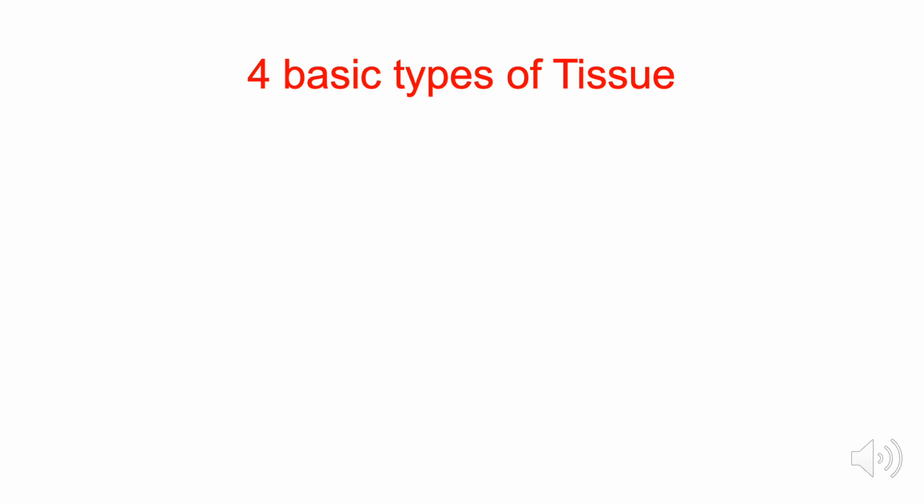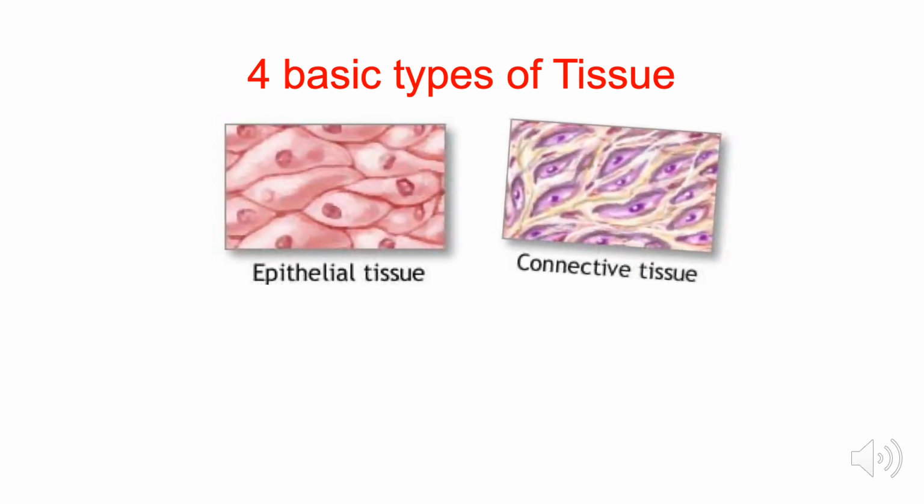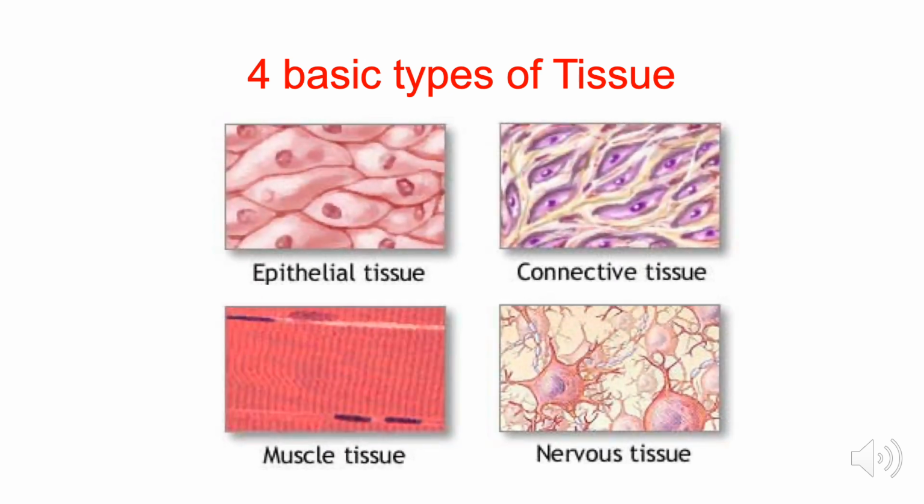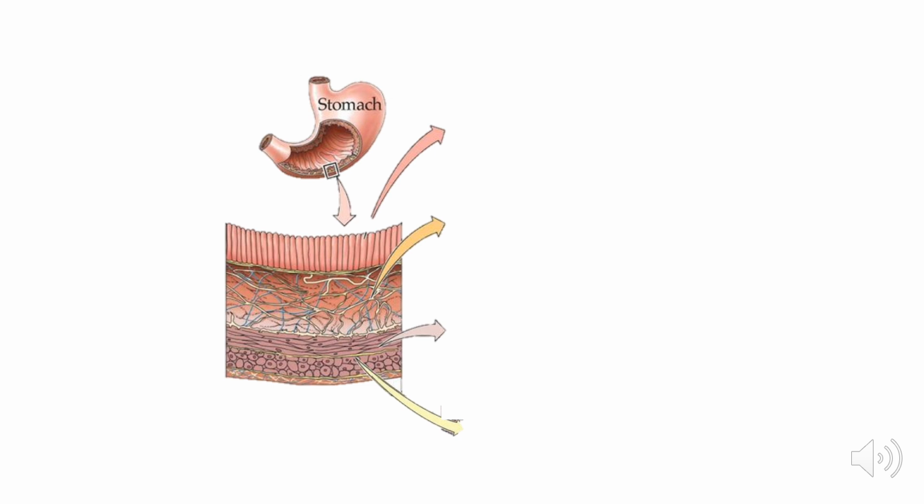So you have learned from your anatomy that there are four basic types of tissues. Okay, you have the epithelium, you have the connective tissue, you have the muscle, and you have the nervous tissue. What do you notice? All of these types of tissues have group of cells. Okay, and if you're going to combine these four basic types of tissues, then you can form actually an organ. Shown in the photo is the stomach, and stomach is one of the organs in the body.